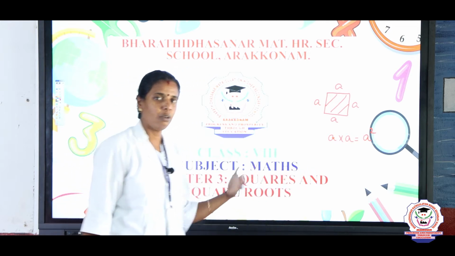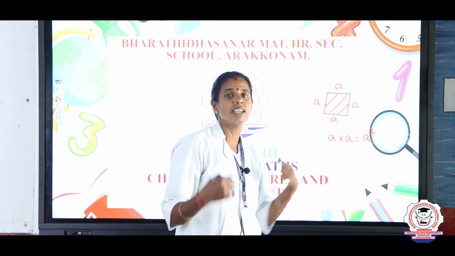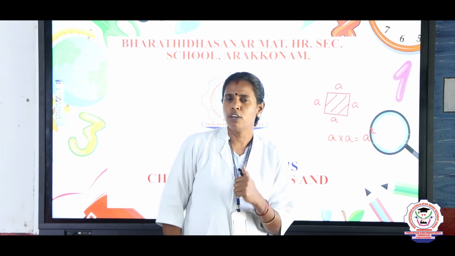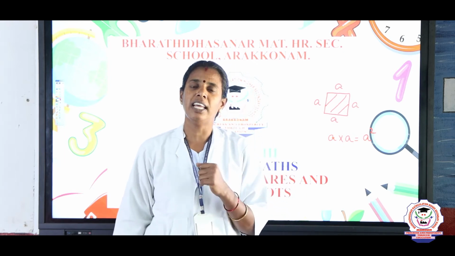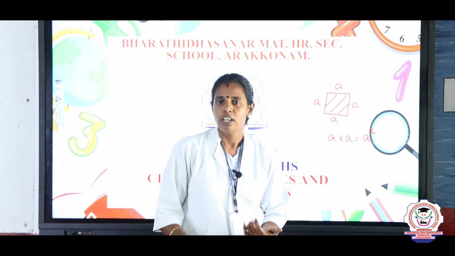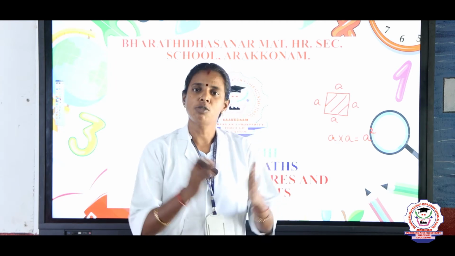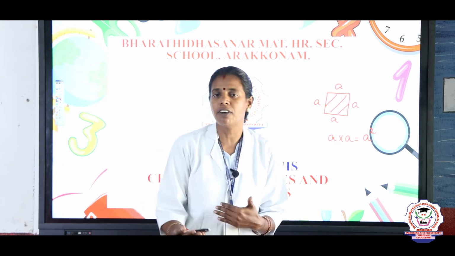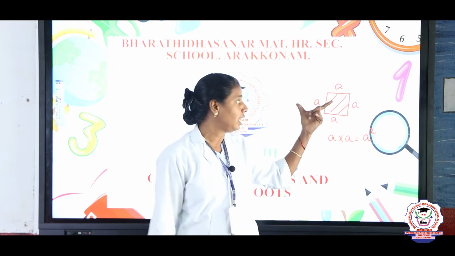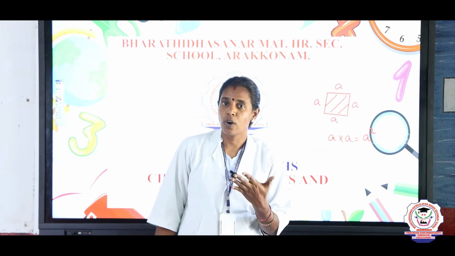In our day to day life, we use squares to find the area. Wherever we use squares to find the area, for example when we are going to buy a flat, we check how many square feet there are, right? So, 1000 square feet, and then what is the cost of the flat? We will multiply there, right? So, in day to day life we are using squares.